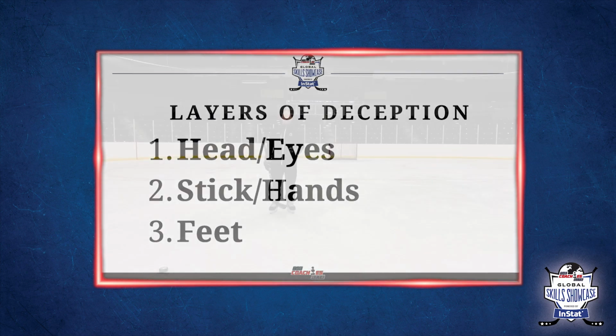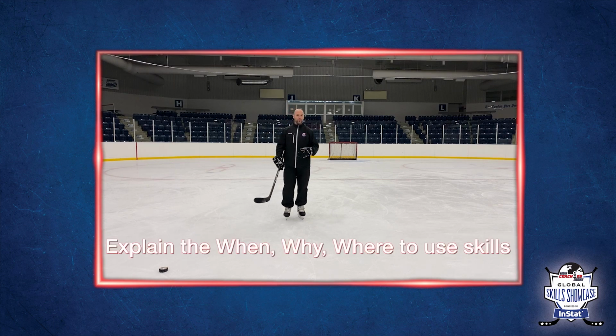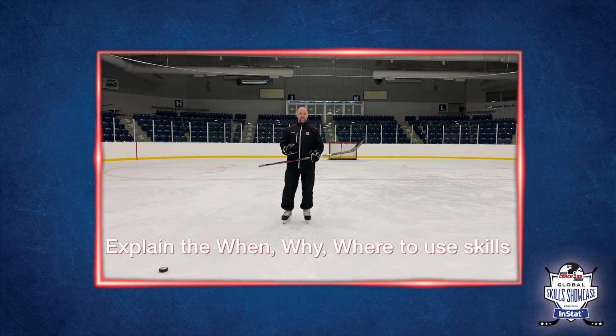in order to be deceptive. But what I'm going to do today is talk about how to teach it and how to kind of break it down so players understand what they're doing, how they're doing it, and why they're doing it. And I think that's one of the most important things with skill. Oftentimes players just go through a bunch of different repetitions, a bunch of different drills, not really knowing when, why, or where they're going to use this, right?